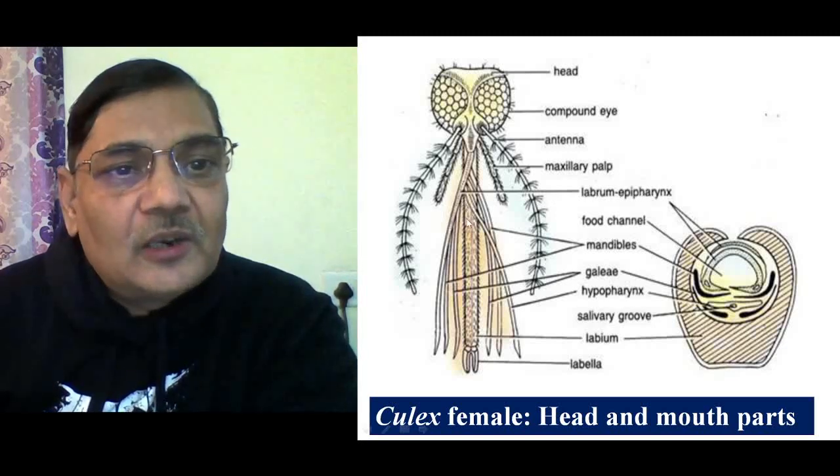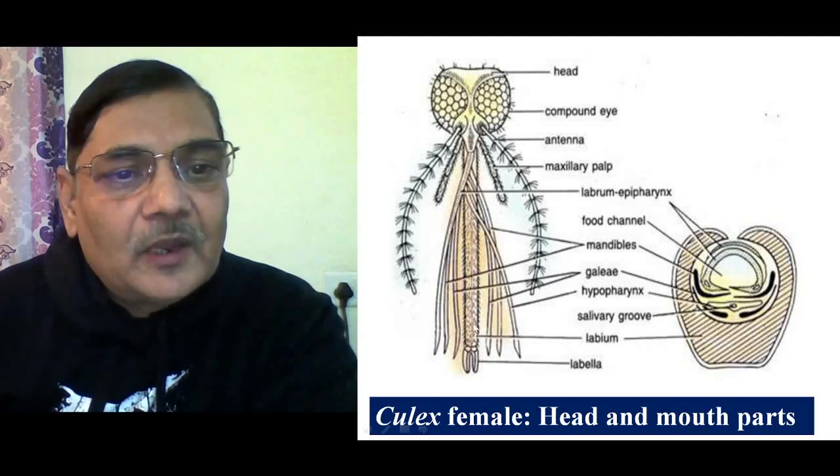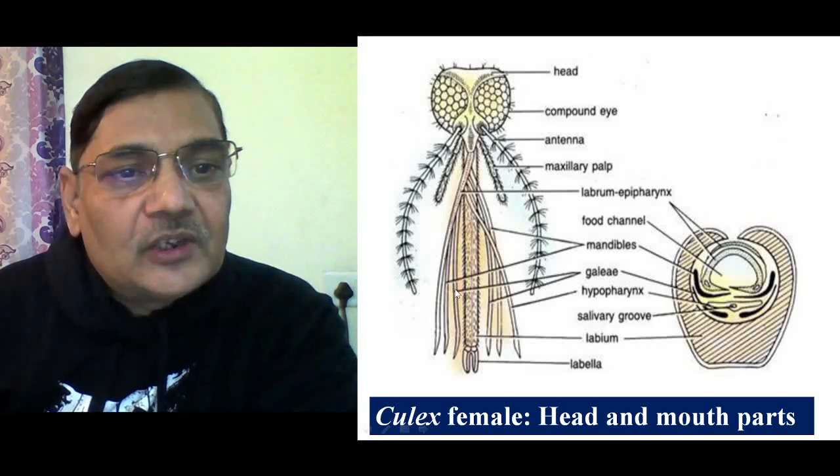Then in the central portion, you can see the labium. This is labium. The terminal most portion is referred to as labella. And this labium actually forms a grooved structure, and this grooved structure is used to suck the blood. Then on either side, you can see long needle-like structures. Such structures are galli. See, this one is galli. That is one part of maxilla.